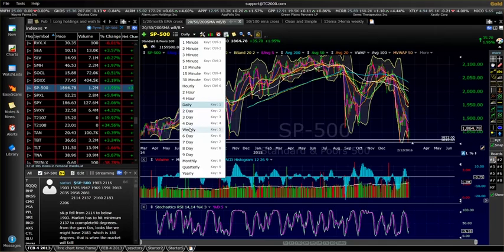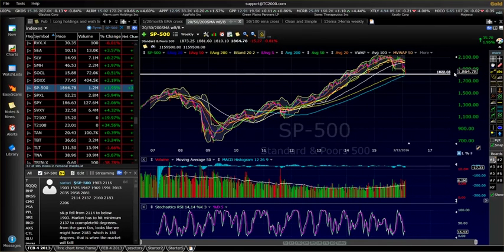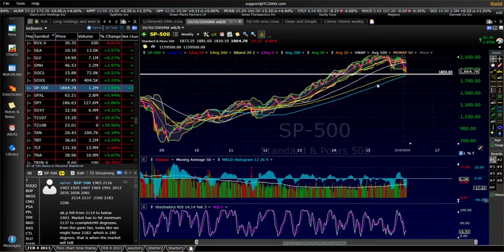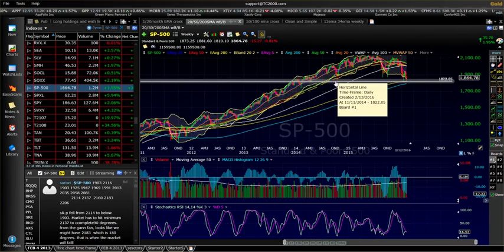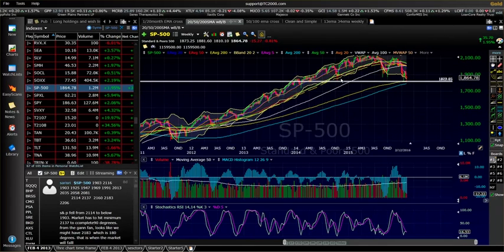Let's go ahead and back out on the weekly. So we know that we have a band of support in the S&P 500 that's currently being tested. Now, it's important to note that the more times a price holds as support or resistance, the more significant that price becomes. And the reason for that is this: each time it holds as support, or each time that it acts as resistance, more and more traders become aware that that price has significance.